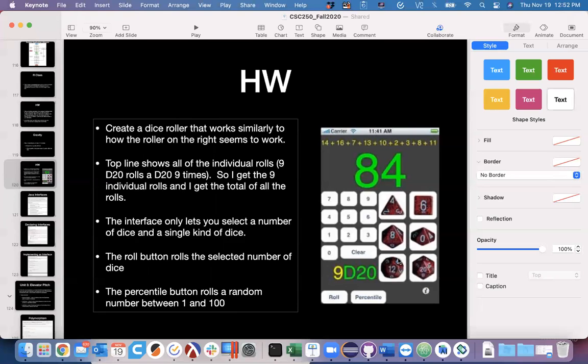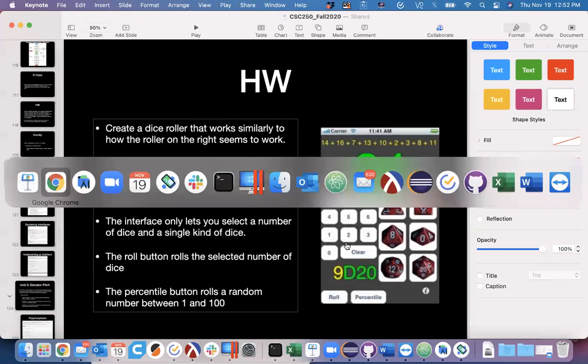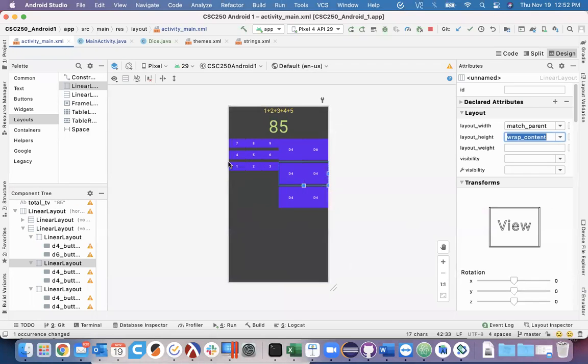All right, questions, comments, concerns, bribes. And I'll push the current version of my code up so you can look at my layout stuff, but hopefully you are going to write some Java logic in here, and you've kind of gathered that we just build everything out of these horizontal and vertical linear layouts to get you something reasonable.